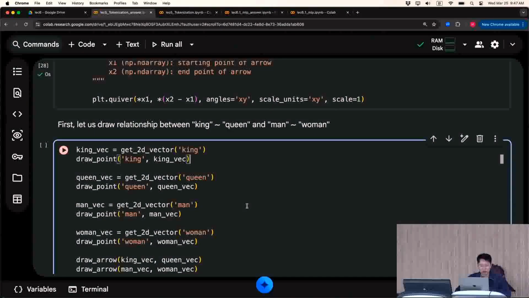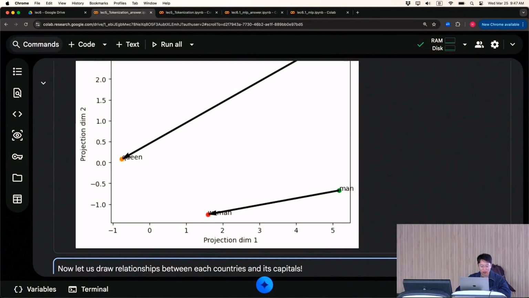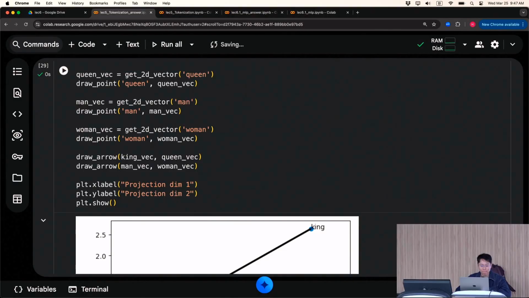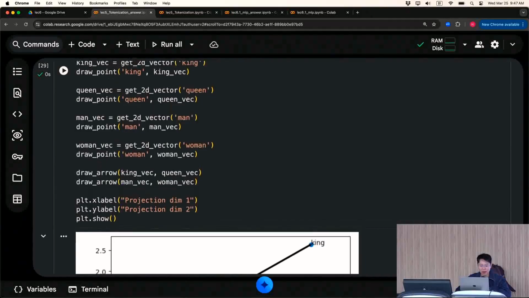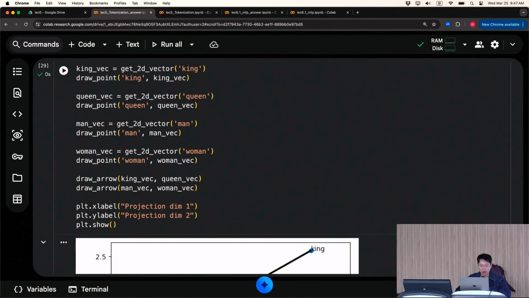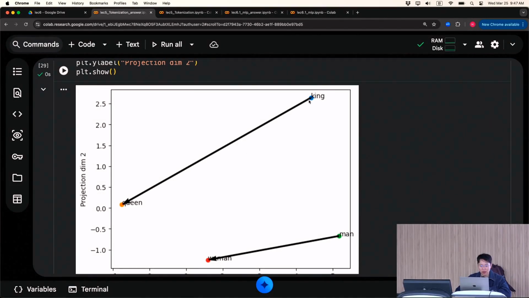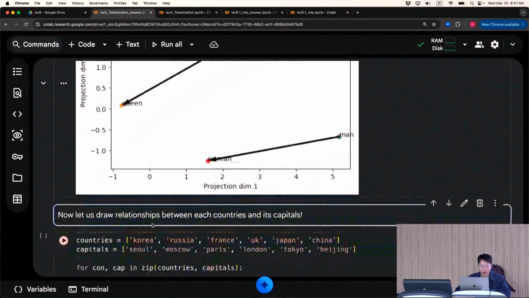Okay, so let's first do this gender transform. So what have we done? We have embedded king, queen, man, woman, and we've visualized the difference between the two vectors. I think it more or less looks pretty similar, but not exactly the same.